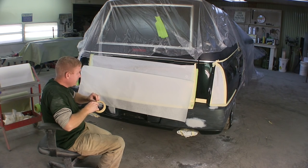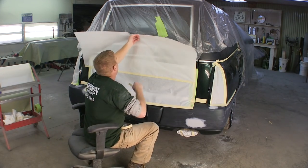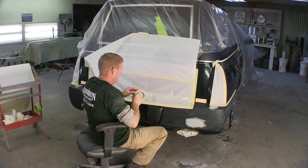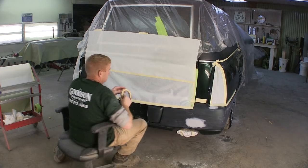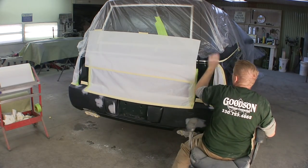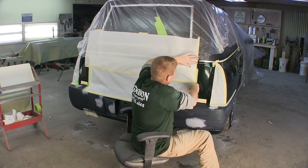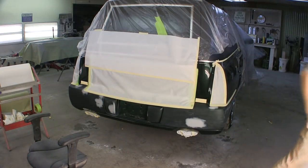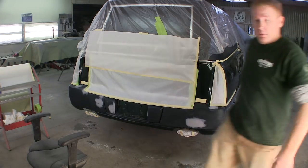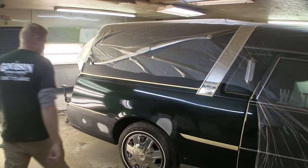Hopefully I'll be able to do a paint video on this car — it's kind of clustered in here. I was trying to find somebody with a GoPro to borrow to do some point-of-view paint work but I haven't found anybody. I'm definitely not the fastest masking guy. Let's move the light and the camera — let's bring you guys over here and see what I'm doing. It's a little darker over here but we'll give it a go. I'm going to put paper up on this top edge and then back-mask that wheel well opening.